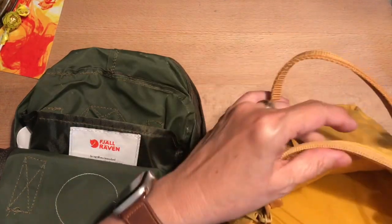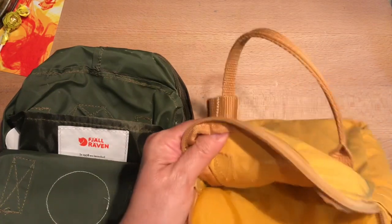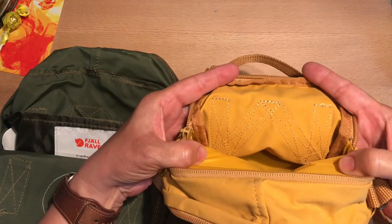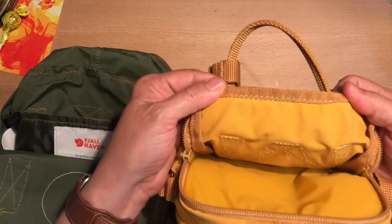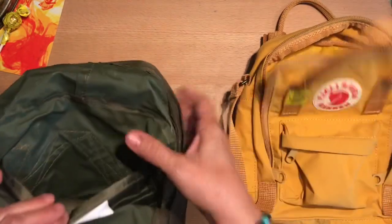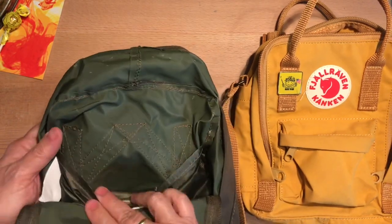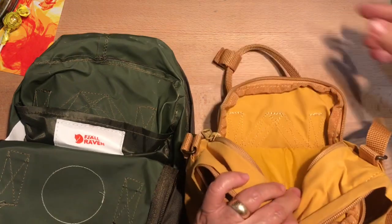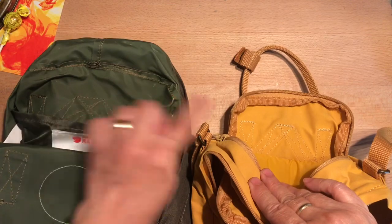This does not have the foam thing in, but in this back little pocket, it's a little bit hard to open up. You can see the stitching that holds on the strap, and everything has a finished seam. There's no exposed fabric edges. This just, you know, doesn't look the same. This is different.